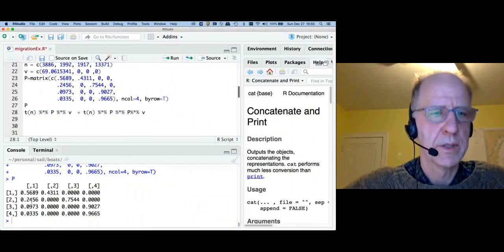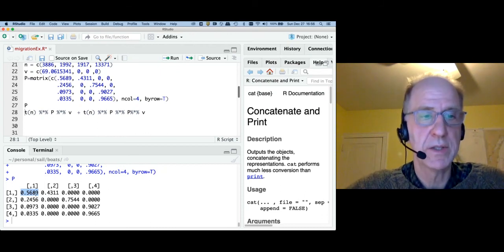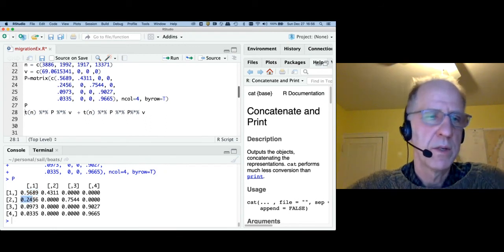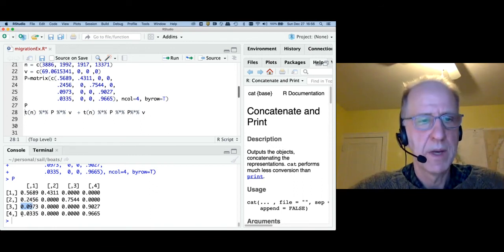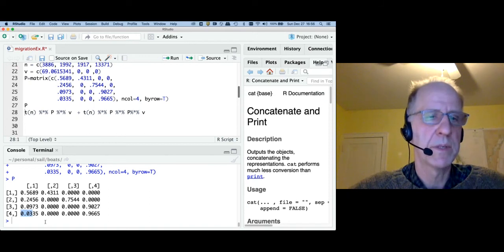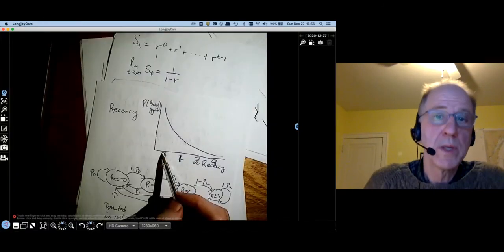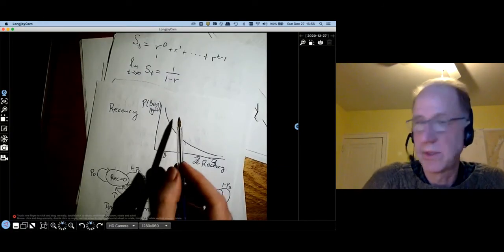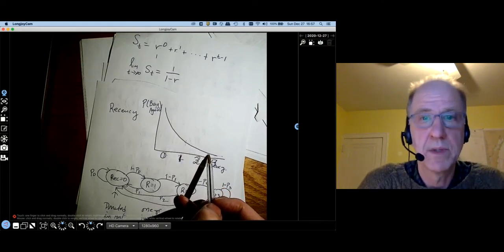So let's go take a quick look at this. What this says is if I'm in the recency equals 0 state, there's about a 57% chance that you're going to get me to buy again. If I'm 1 year lapsed, you'll see that probability gets cut by a little more than half, so only a 25% chance. If I'm 2 years lapsed, there's about a 10% chance I come back. And if I'm 3 or more years lapsed, there's only about a 3% chance I come back. So what I'm really illustrating is this curve. If I'm 0 years lapsed, there's a high probability I come back. The longer I've been inactive, the less likely I am to come back.